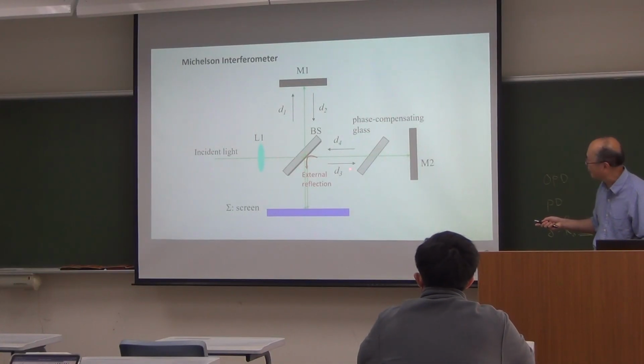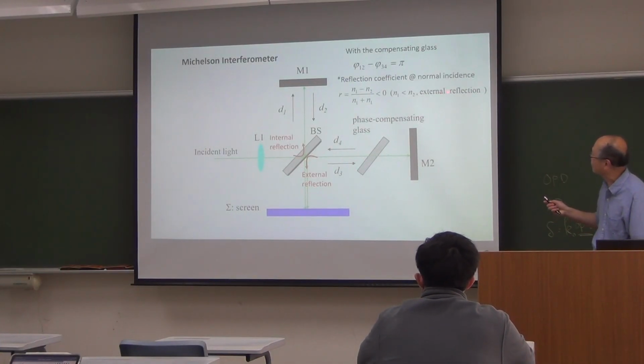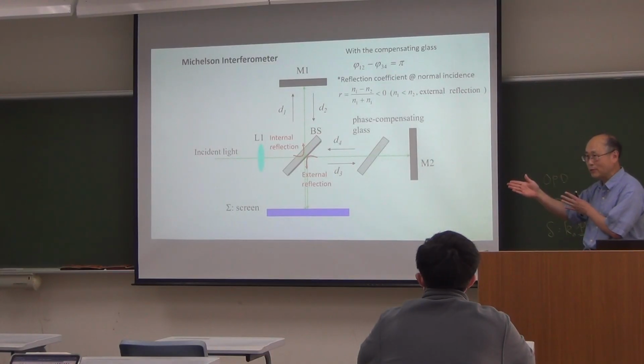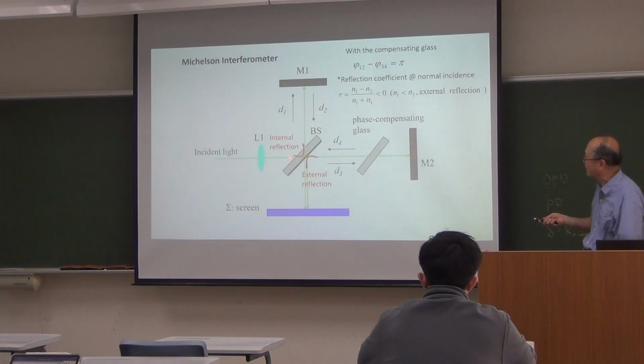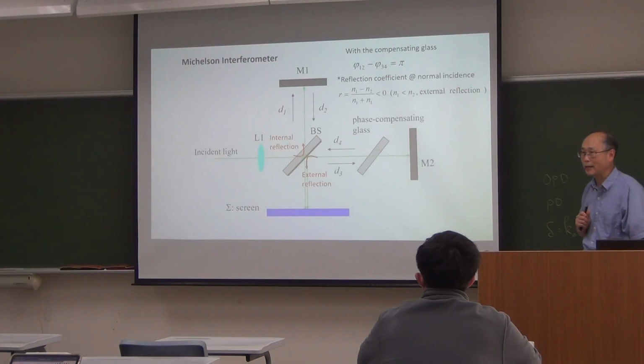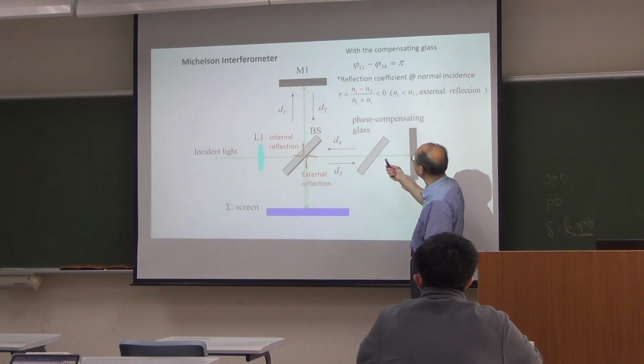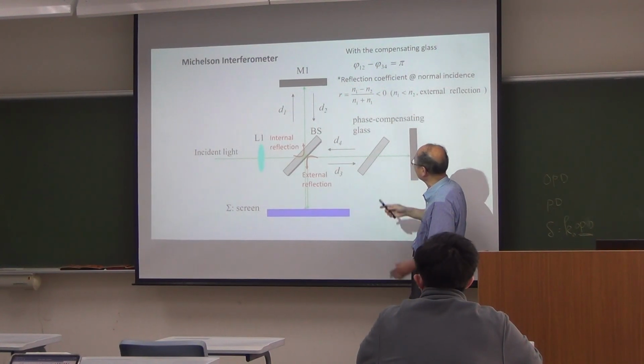phase shift here. Okay, because for external reflection, you have this formula. Remember that you have this formula at normal incidence. So now we simplify this with the normal incidence formula, so that you can quickly get the idea that if you have an external reflection, this means N2 is larger than N1, right? The second material has a larger refractive index. If N2 is larger than N1, then you have a pi phase shift upon reflection.